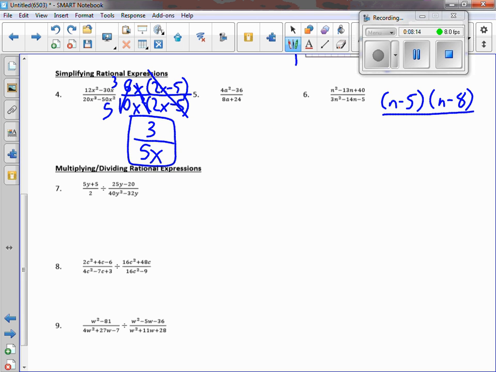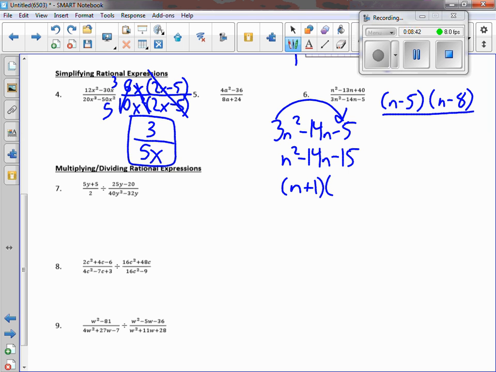The bottom piece is a rainbow method. How do I know that? It's a trinomial with a number out front of x squared, or in this case, n squared. Remember when we do rainbow method, we take that front number, rainbow it over to the back, and multiply it. Now it's just like a regular trinomial, which will be n plus 1, n minus 15. That multiplies to 15, adds to negative 14. Then the last step with the rainbow method, take that number that you rainbowed out in front and divide.